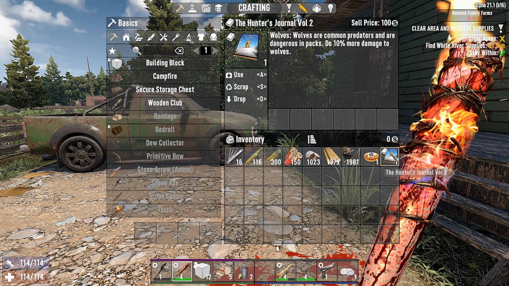Is that the way? Okay, so that's the way we came in. What I can use, I can use better tools. I haven't specced into any of the tools yet, so haven't found any tools to begin with. I mean, I'd take a level 2 stone axe. That's an upgrade over a level 1 stone axe. Speaking of which, I need to repair that. Let's get our headlight. There we go, headlight on.